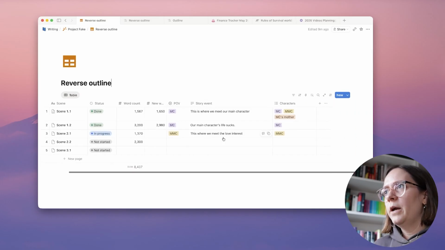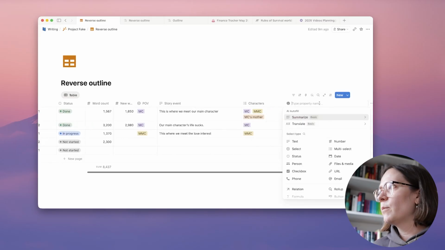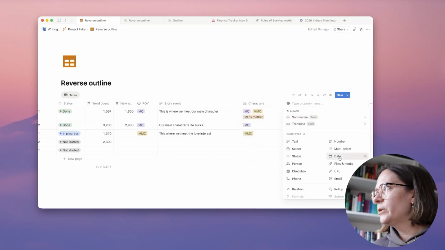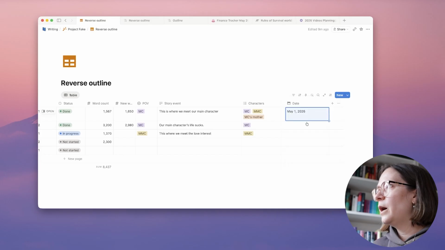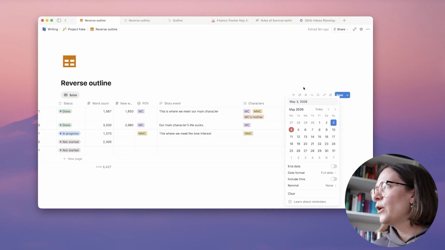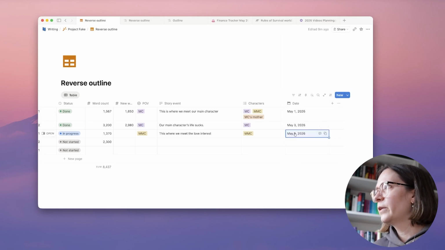Another element you might want to have is when you're working on your scenes. So I'm going to add a date property, and we're going to click on the date here, and we're going to say, I worked on this on the 1st, I worked on this on the 3rd, and it's in progress, so we're working on this on the 4th. We want to finish it by the 5th, so we're going to click on the 5th, for instance.